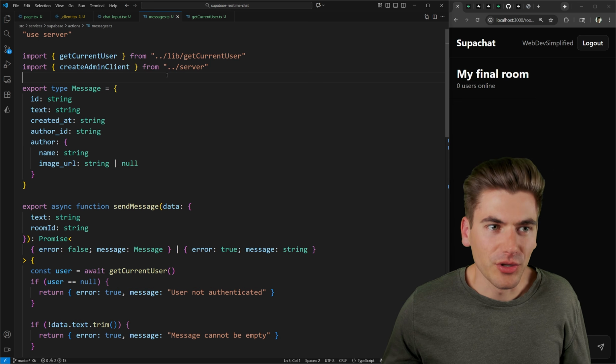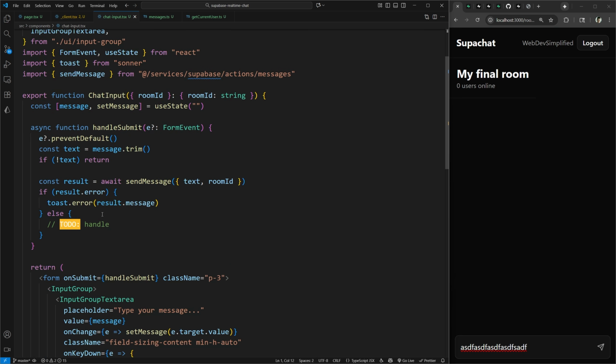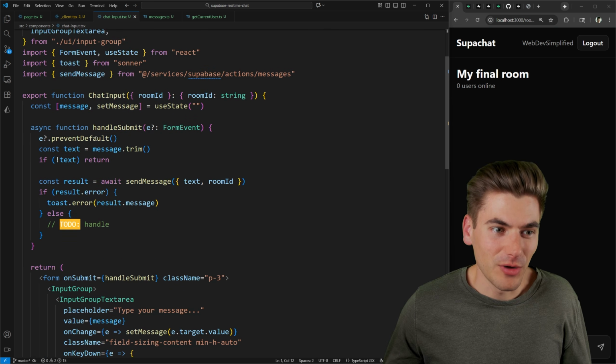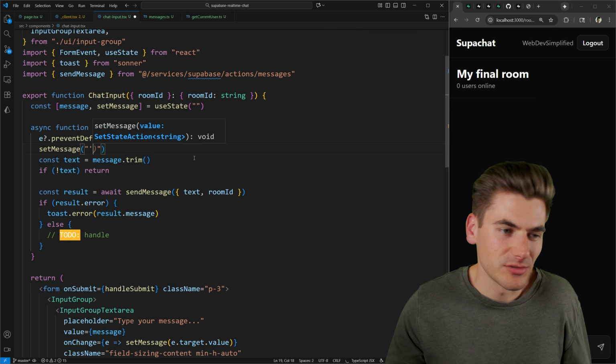That looks like it cleaned up all the different problems we had. And now we can see here that if I type in some message and I click enter, it should hopefully send that message along. Now, when we send the message, we should probably clear out our input. So let's come all the way up here and make sure that we clear out our input immediately whenever we do anything. So we can say set message to an empty string, just like that.